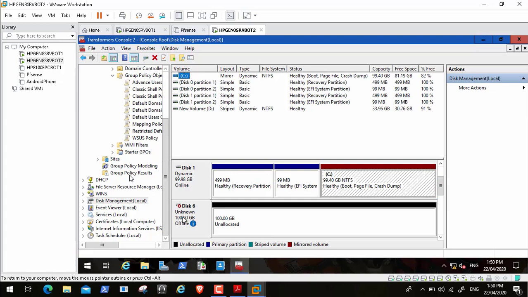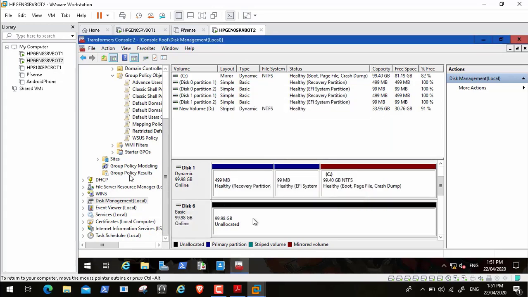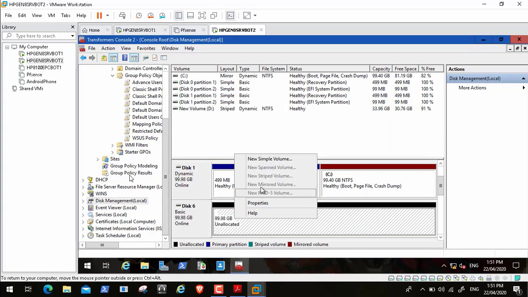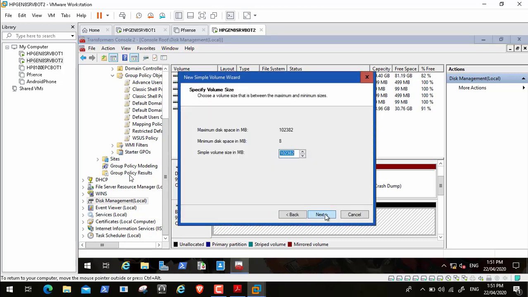Here we can see that this is the new hard disk. I will make it online, and then initialize it. Okay, initialize the disk, and tell him okay. So the disk will be available for me, so after that I can create a new partition, and use this partition to put my virtual tape drive on it. Okay, this is a simple process.